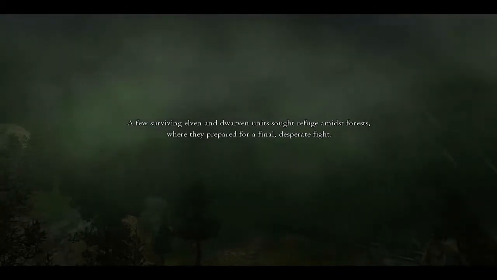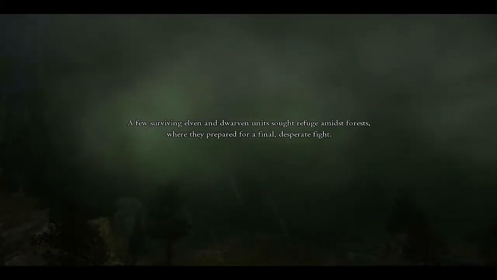A few surviving elven and dwarven units sought refuge amidst forests, where they prepared for a final, desperate fight. Abominable beasts ruled backwoods, highways, and former battlefields alike. In cities and villages, folk were left wondering what had happened to the Witchers. The Blue Mountains in the north of Kedwin, the year 1270. Five years after the Great War.